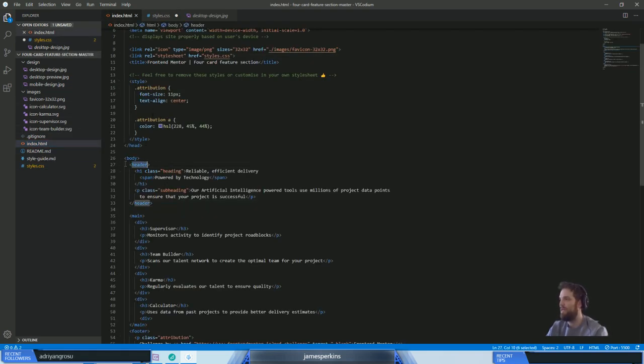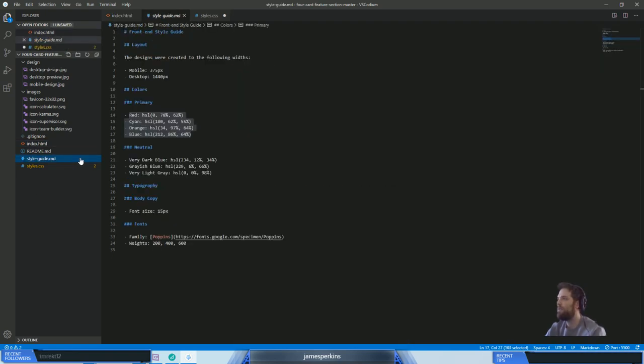We also want to set something on this header so that when it's at full screen, it's a certain length, and then when it's at the mobile version, it's something else. And then what is this, style guides? Oh, and we also need to add the custom stuff in there. So we'll also do that.